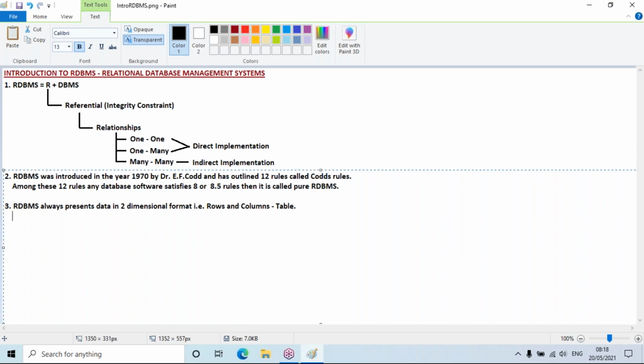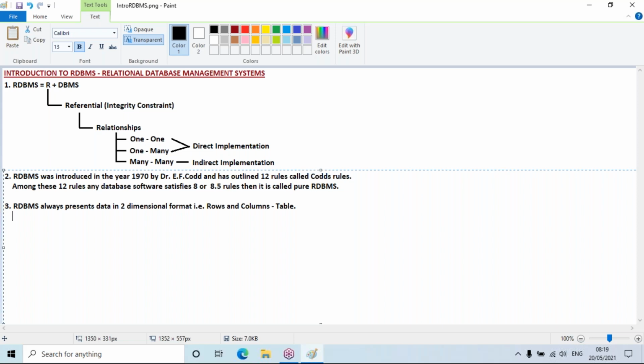This is a speciality of RDBMS. All RDBMS-based software will present data in two-dimensional format. That is a fixed format. No one can alter it. It's fixed. Always it presents data in table format.